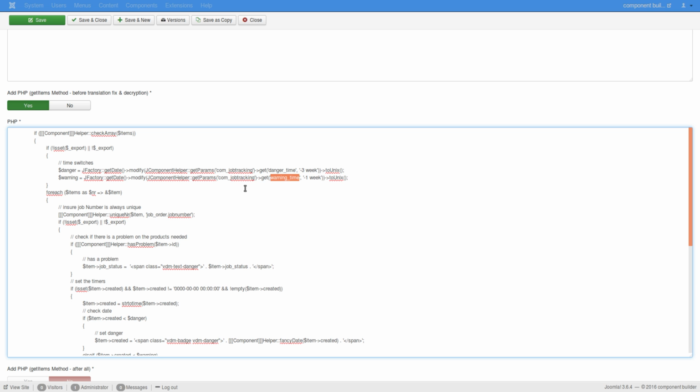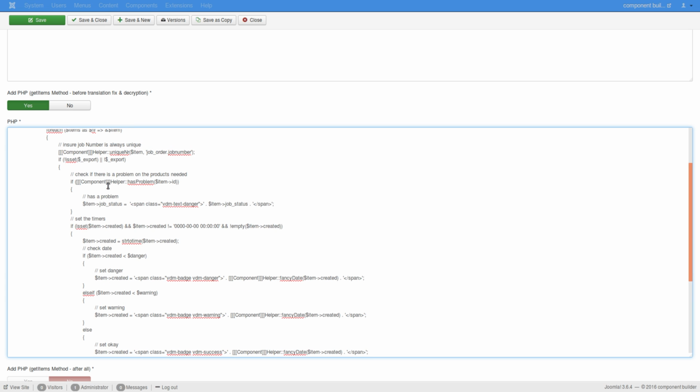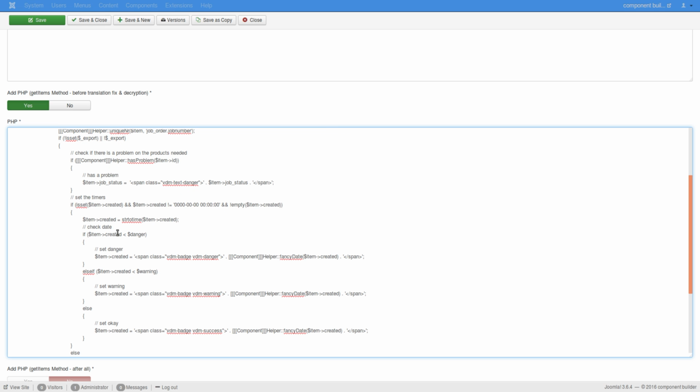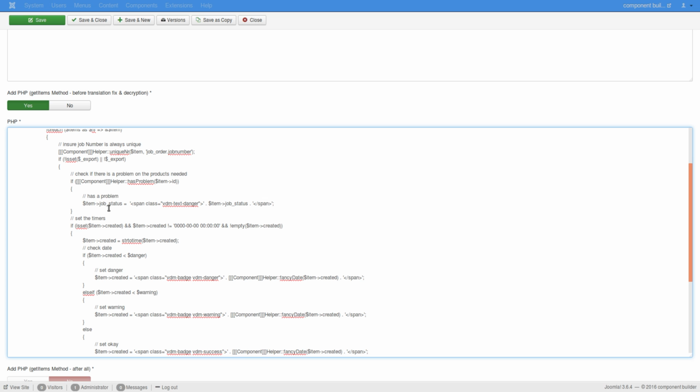This is a configuration field that I've added to the component, and its names are warning time and danger time, and the defaults are 3 weeks and 1 week. These are the dates that I would then use. I then loop through the data, and when I identify data that is actually part of the target, I add this value to it.